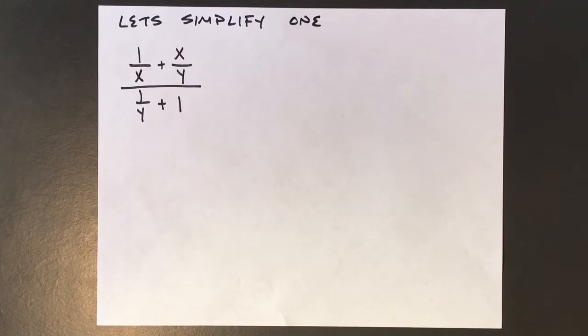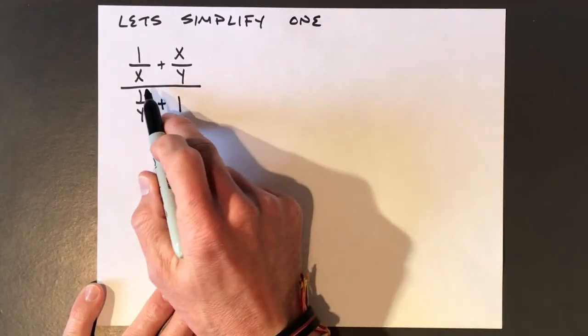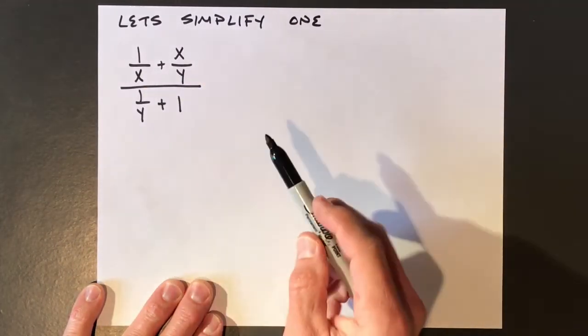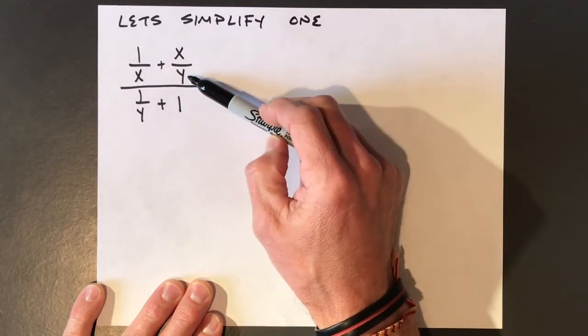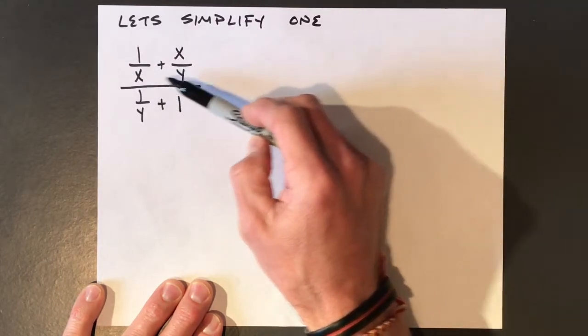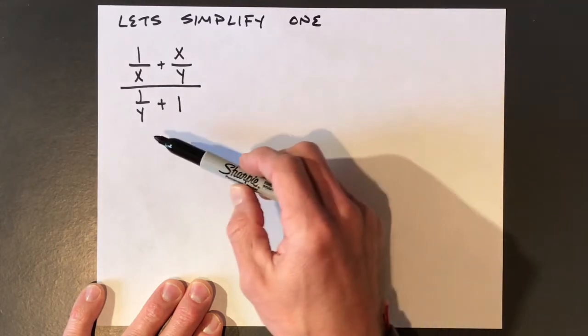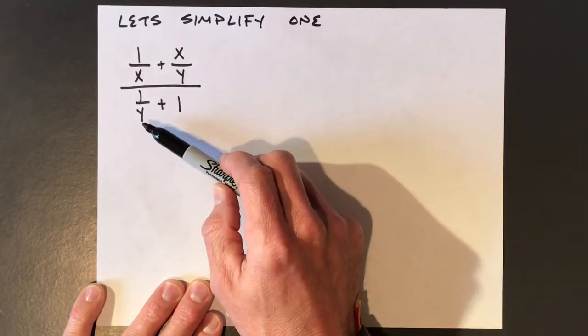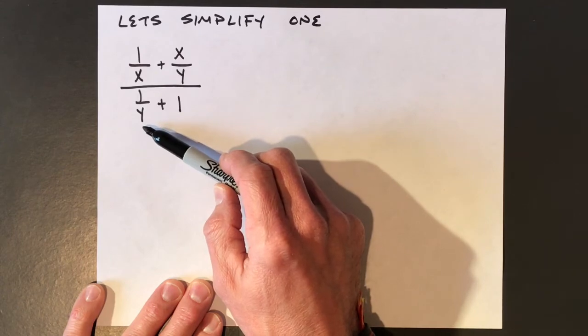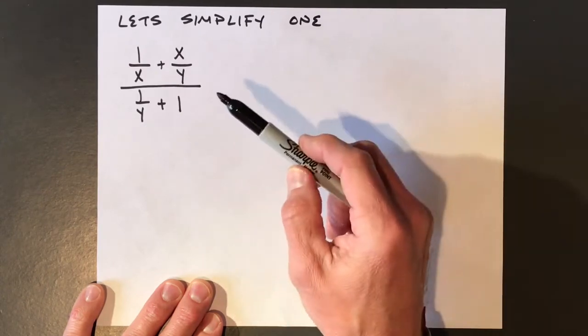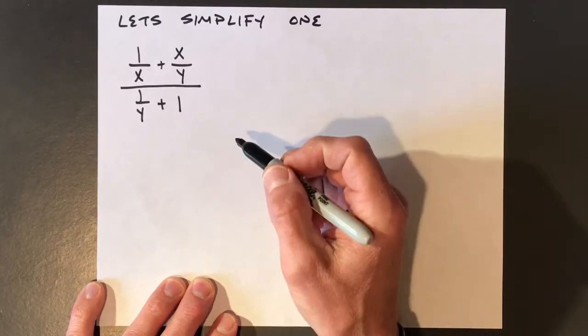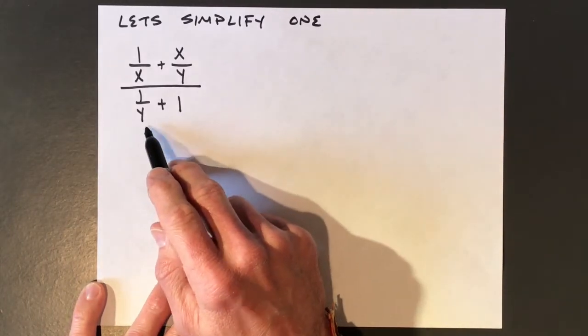And while there's 2 different techniques, I'm going to show you the one that I prefer, and that one is to multiply the entire fraction by a least common multiple. And I'll show that off here in just a moment. What I'm going to observe is that there's a fraction on the top. In fact, there's 2 fractions on the top. One has a denominator of x and the other a y. So the common denominator would be x times y, or xy. On the bottom, nothing gets in the way of that. I have one fraction only. The denominator is y, so that kind of fits in with our xy theme because y is represented there. The fact that x is kind of an extra down here isn't going to bother me at all.